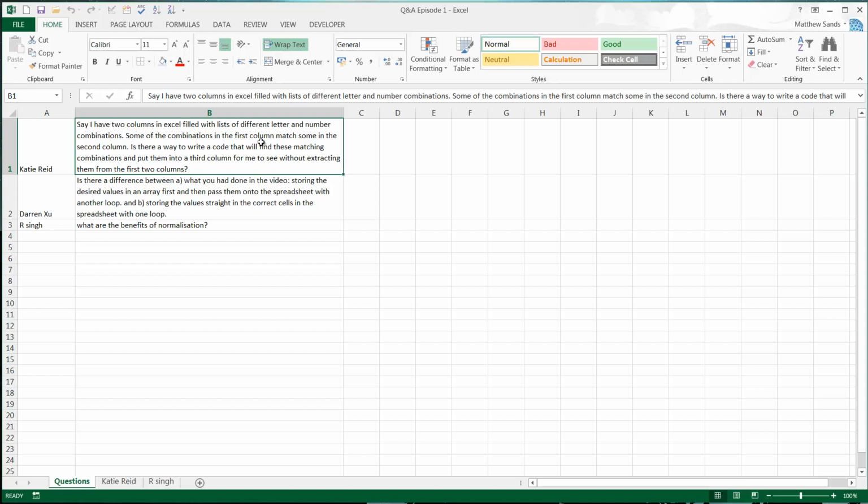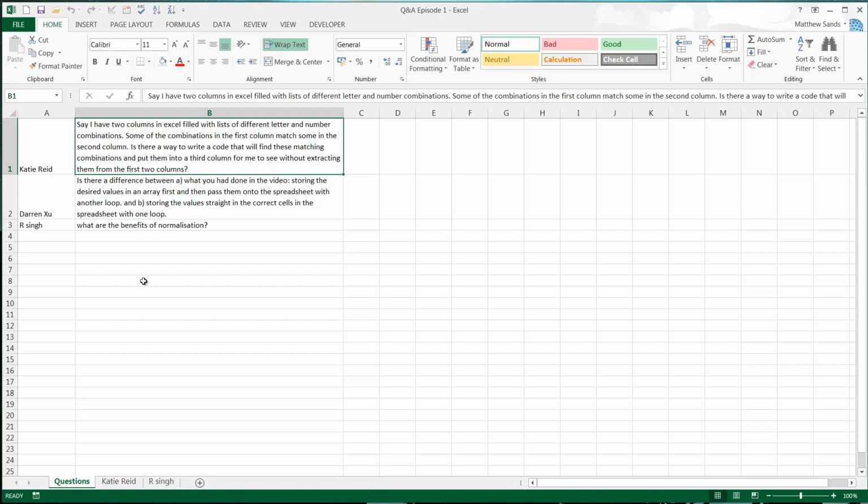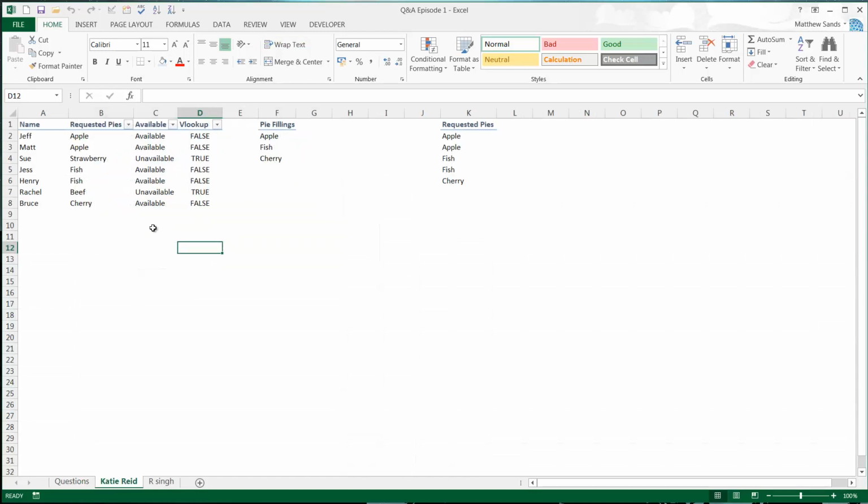Now, you say code, I probably wouldn't use code for this because it's very quick to do. If you did want to do it with code, you'd just use a loop to go through the one column and then put a loop nested inside that loop. I'll put a link to the nested loop tutorial I've got, and then that would just go through the one series of data, check through each of the other ones, and then if it's right, you can put it in your new list. But I wouldn't use VBA for this because you can do it quite simply with formulas.